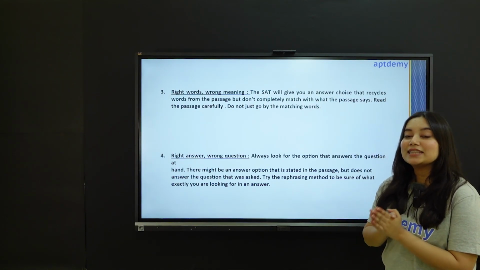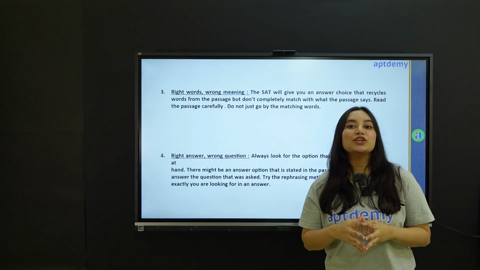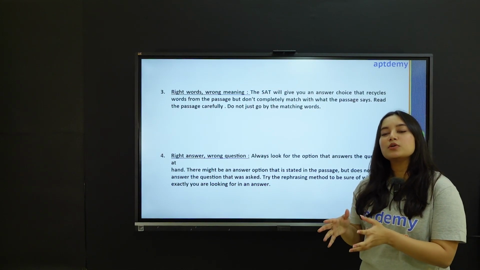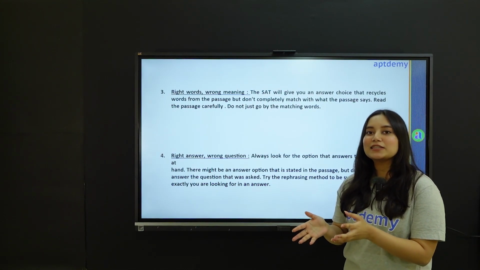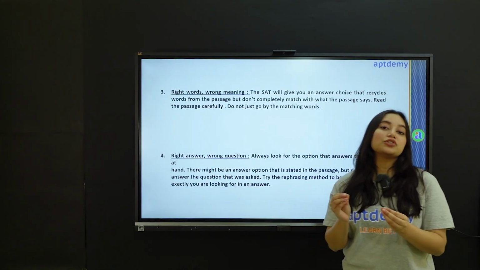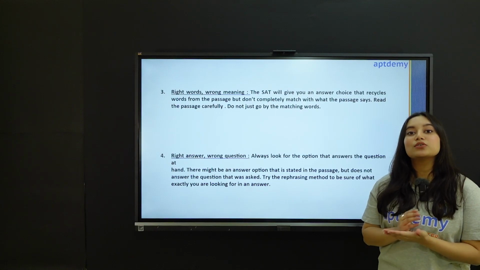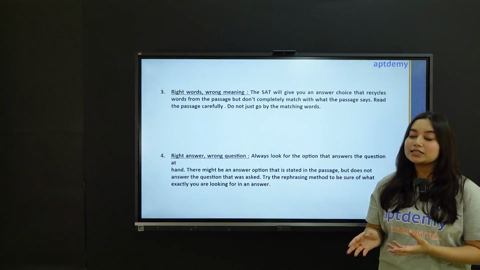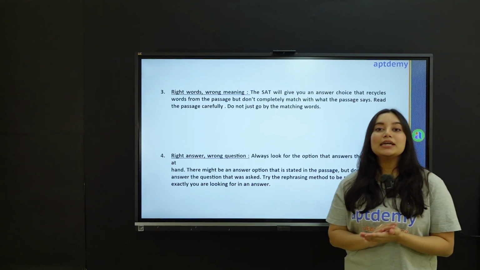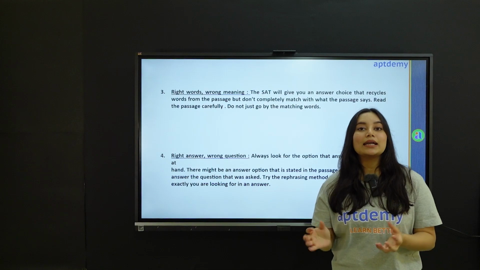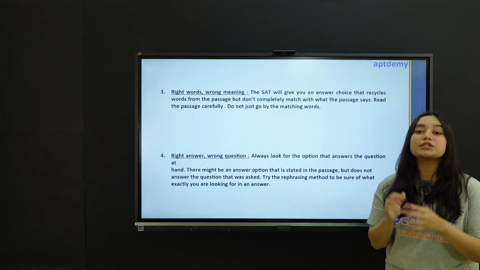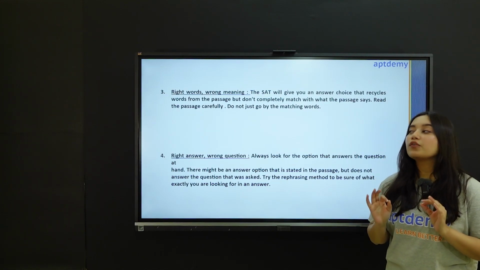Now what happens in these answer choices is that they use words from here and there in the passage, and students think, okay, this word matches something that I read in the passage, and they blindly go for that answer without making sure that it answers the question or goes completely by what the passage states. Do not just go blindly by matching words. Read the answers properly and understand them, and see only if the passage supports it textually. Go for that answer.